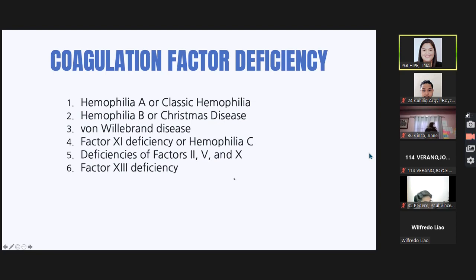Also, factor 13 deficiency is a recessive autosomal disorder, and it was first recognized by Duckert. It has an equal male to female preponderance, and there is acquired deficiency of this clotting factor in patients with hepatic disorder, IBD, and myeloid leukemia. The most characteristic finding in neonates is a bleeding umbilical stump. The treatment also is FFP, cryoprecipitate, or if available, factor 13 concentrate.